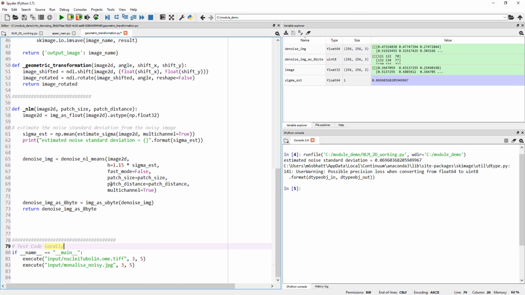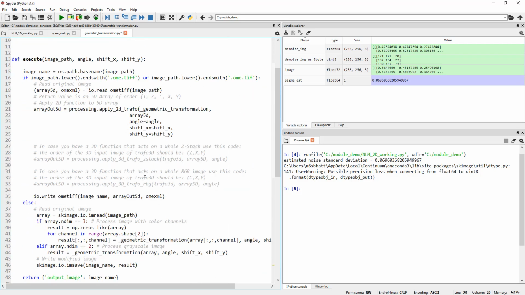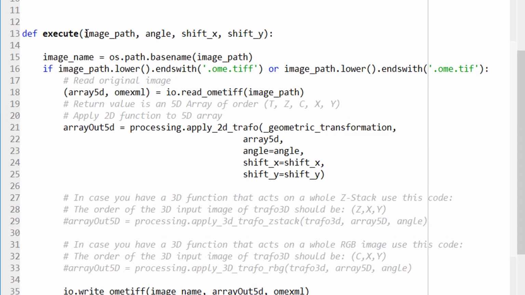Okay. So we're done with this bottom part, and we have our function defined already. So let's go ahead and edit the top input side to make sure everything makes sense. So execute image path. Again, we do not have angle, shift X and shift Y. We have patch size and patch distance. Okay. And I'm coming down here, and everything looks okay, and 5D and image path.